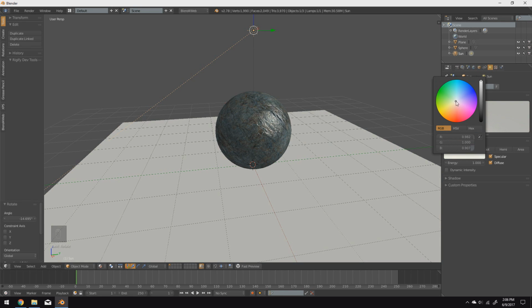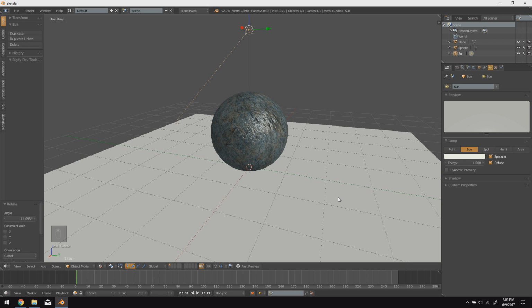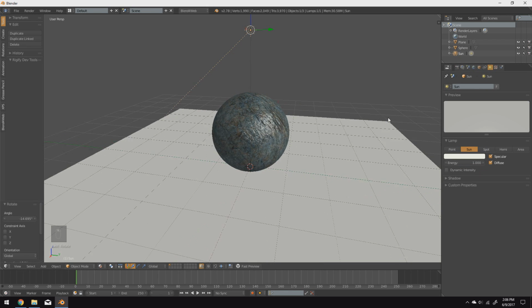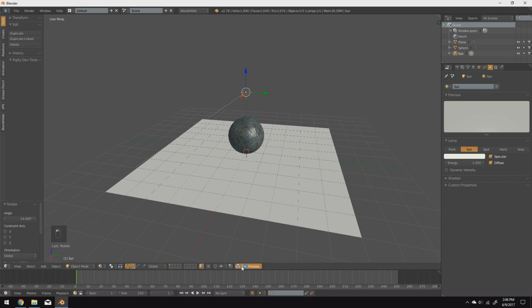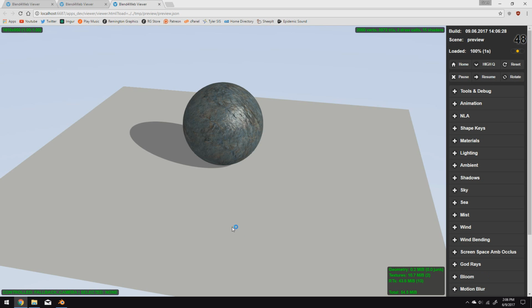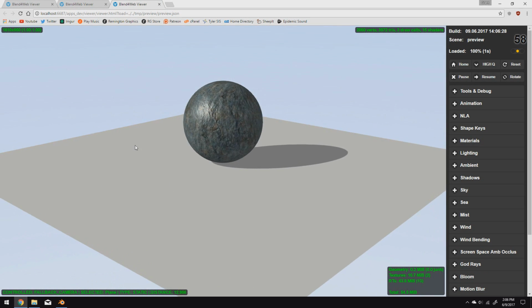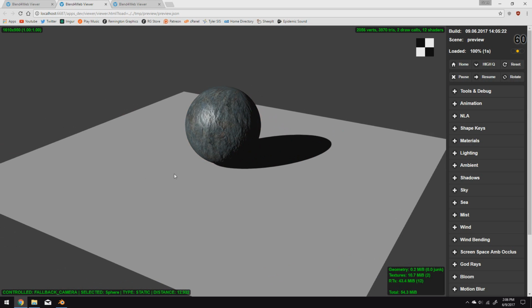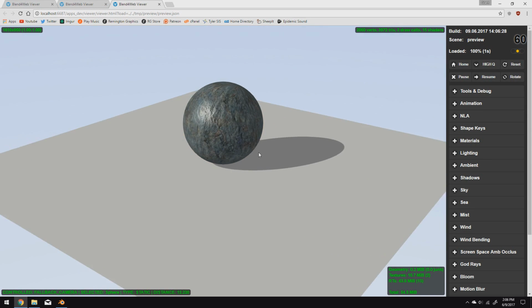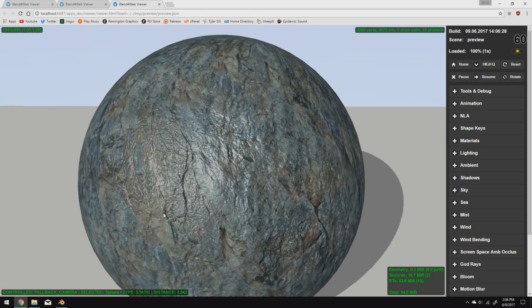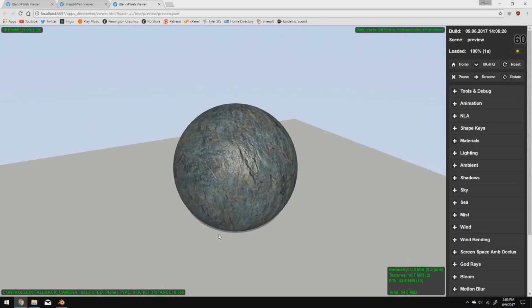Typically I'd use something like a black body here, but I don't think Internal supports that, unfortunately. But it should work. So now if we go into fast preview, it should look a little bit more realistic than what we had before. So there we go, compared to this. So we're already starting to get somewhere and starting to get some realistic results, which is absolutely fantastic. And it was really easy.